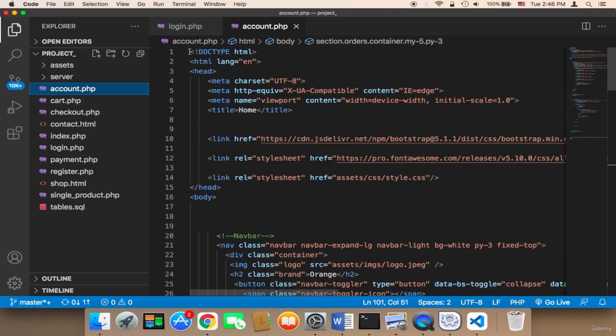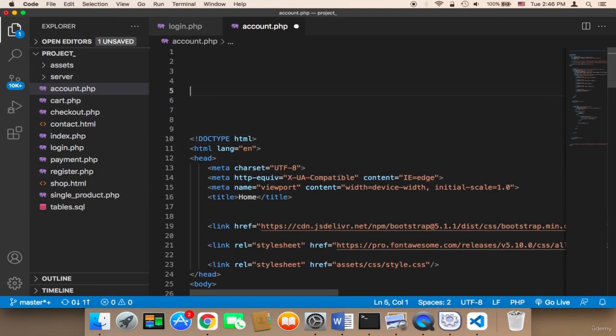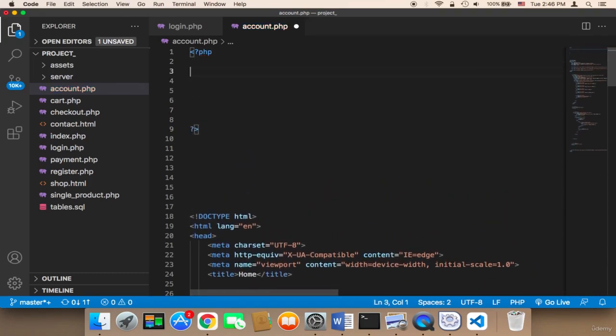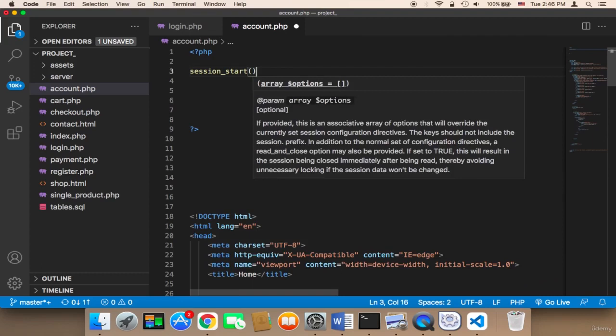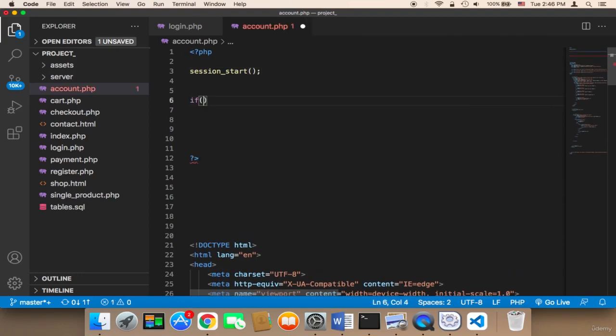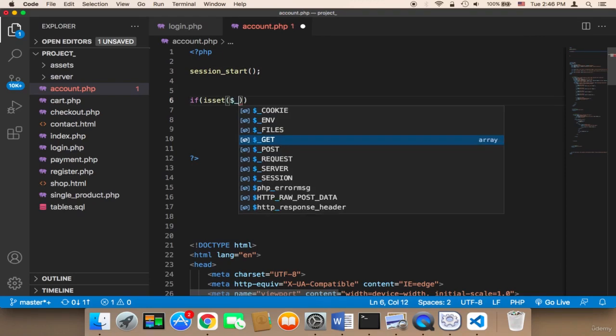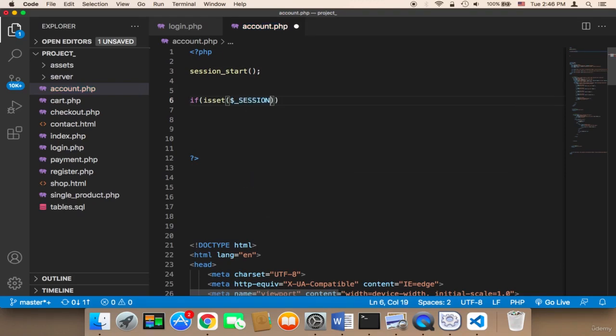To protect this page, we need to add PHP code and check the session. So we need to say session start, and then if not isset session logged_in, meaning if it is false, I'm going to add an exclamation mark here.